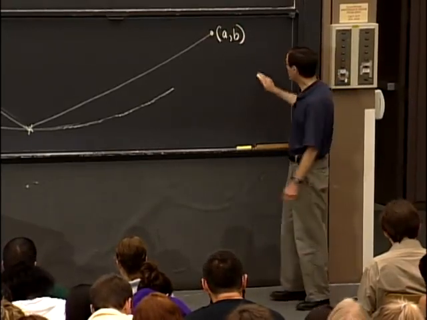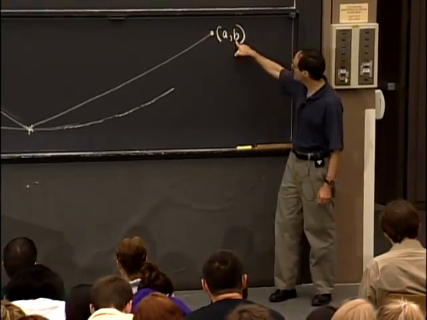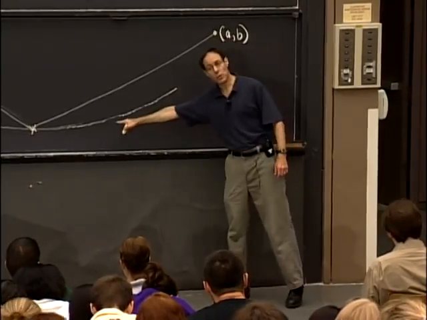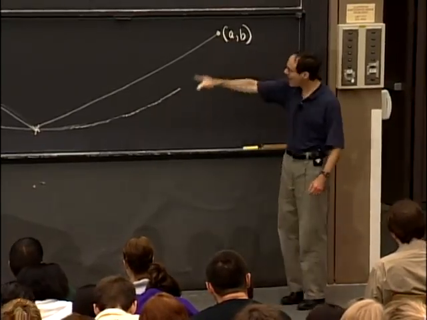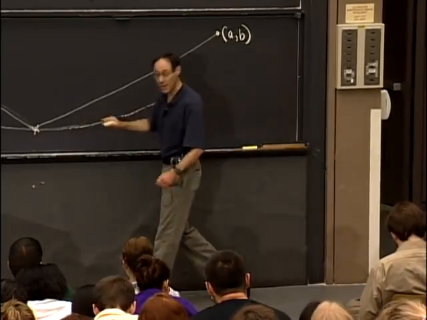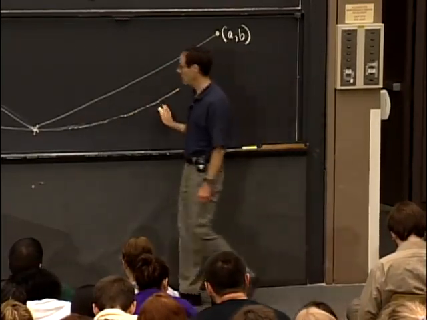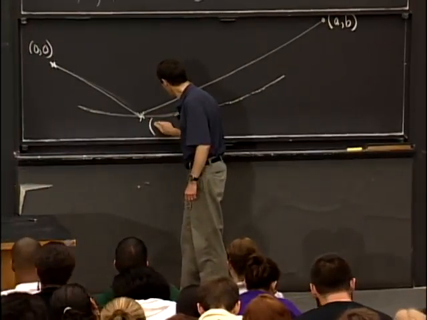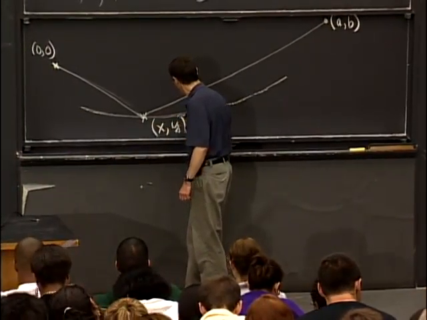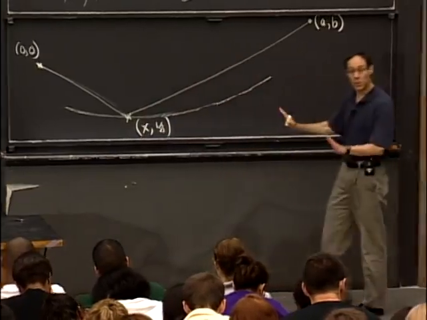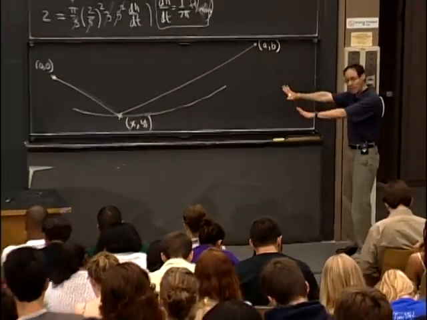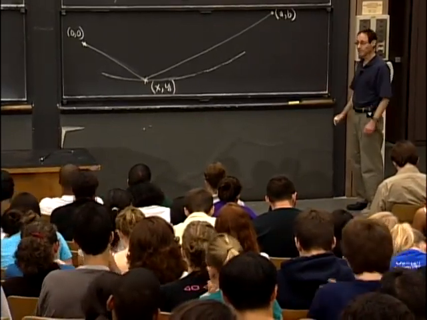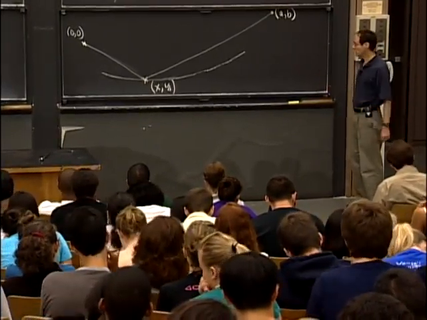Now, the interesting thing, remember, is what happens when B is not 0. If B is equal to 0, we already have a clue that the point should be the center point. It should be exactly that X, the middle point, which I'm going to label in a second, halfway in between. So now the variable point that I'm going to use is down here. I'm going to call this point x comma y. All right? So here's my setup. I've now given labels to all the things on the diagram so far, or most of the things on the diagram.